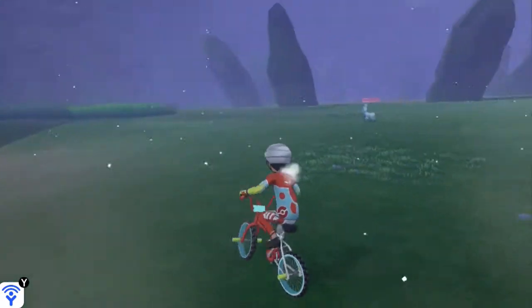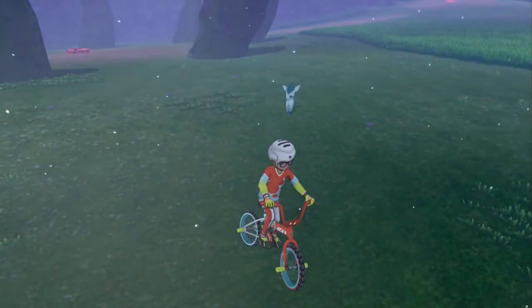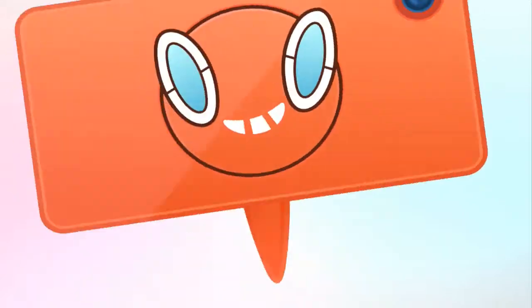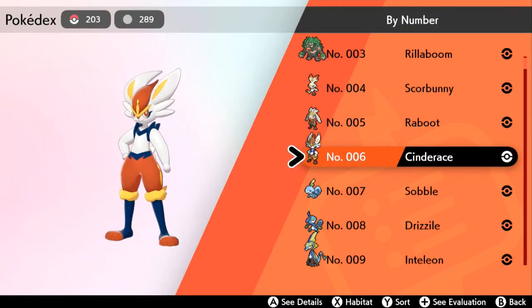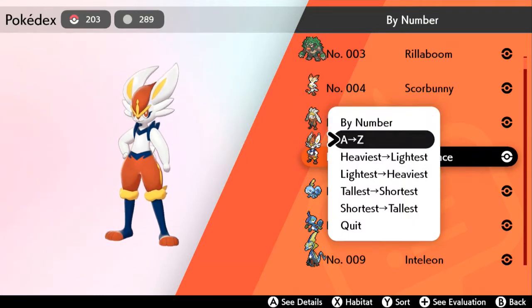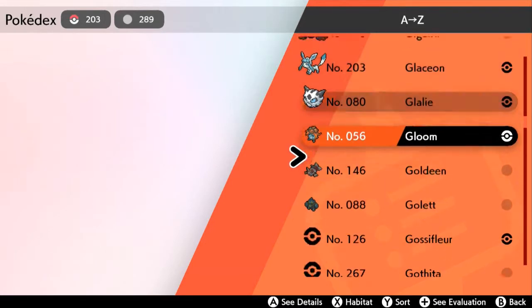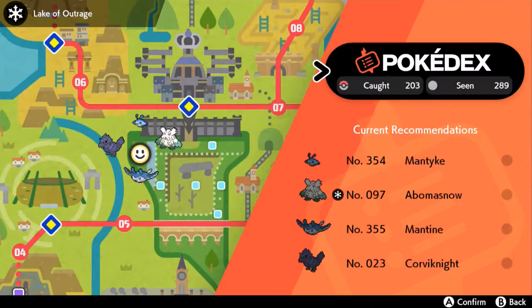And every single day, guys, you'll be finding a different kind of Eeveelution and all that stuff. Do I have a Glalie? Hold on. I gotta take a look right here. Actually, hold on. Right here. Confirm. And let's go with A to Z. Okay, so here we are, Glaceon, I should say. Yes, I already got a Glaceon.